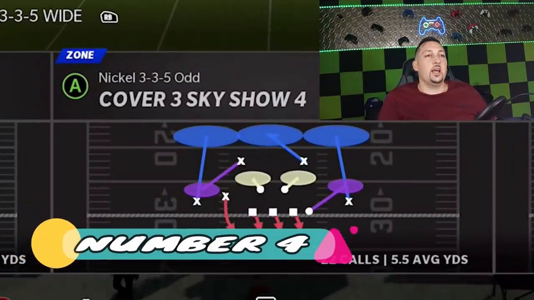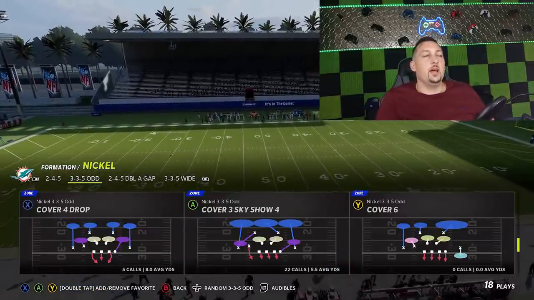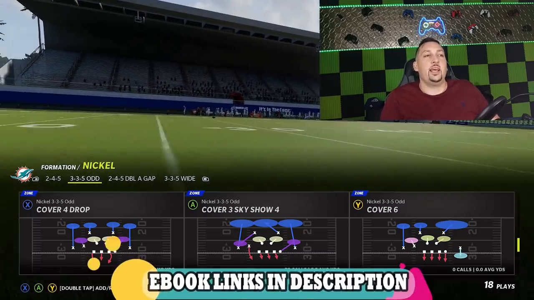Cover 3, sky show 4. This is something that works in a lot of different formations, but the way that I'm gonna use it, I'm gonna get instant pressure and I'm gonna get a lot of sacks. Let's go and let's pick that.